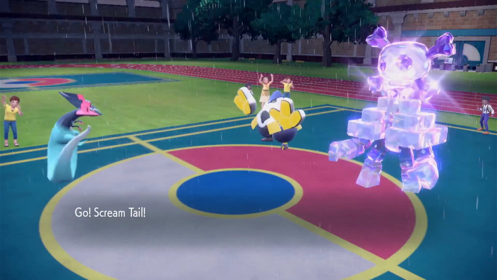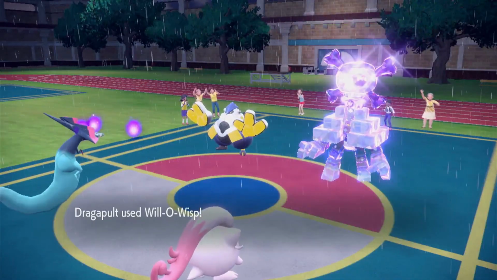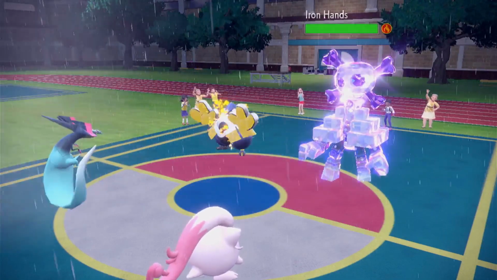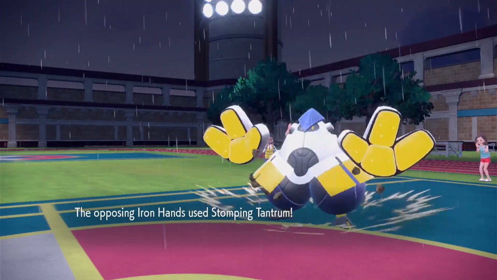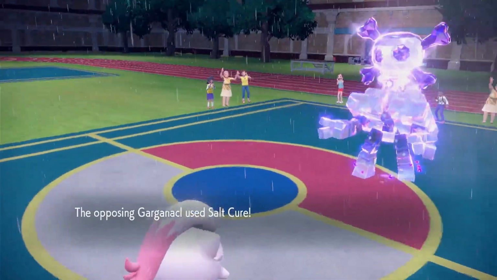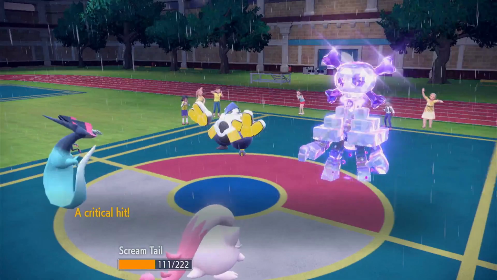So go Screamtail, go. We do land that Will-O-Wisp, which is really nice. It would have sucked a little bit if I missed. But then that means the Iron Hands probably would have swapped out the next turn. They do land a Stomping Tantrum into my Screamtail, but I eat that quite handily, especially because it's burned now. But they do land a critical hit Salt Cure onto my Screamtail.